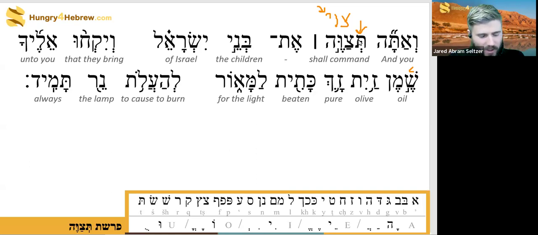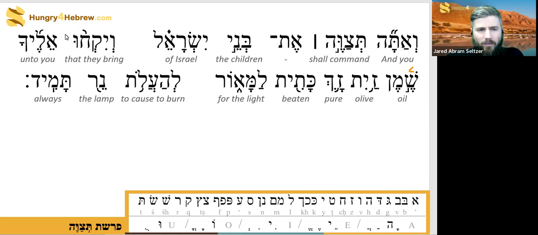Once you start getting into intermediate Hebrew, you start studying verbs like that more and more. In the Yiktol, they have a hey at the end, and in the Katal, they sometimes have a hey at the end. This is the same root as mitzvah or mitzvot, which is the noun. Ve'ata, and you, tetzaveh, shall command et bnei Yisrael, the children of Israel.